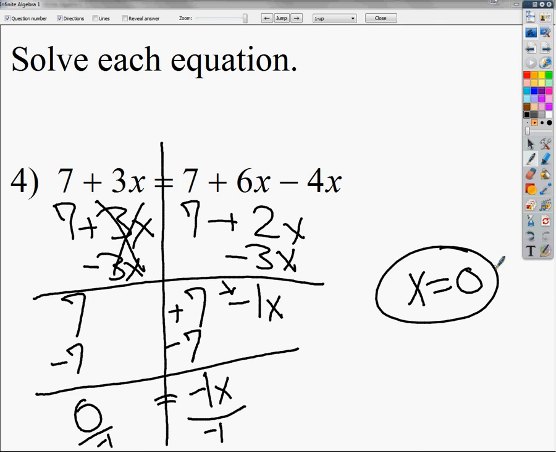By the way, if 0 is on the bottom, that's something totally different. And maybe we can get to that at some point, but it shouldn't have happened here. You shouldn't get 0x. But if you do, it's a no solution real numbers. And hopefully I'll make another video about no solution to real numbers. But this is the basic idea of how to solve equations with variables on both sides when there is no distributive property.